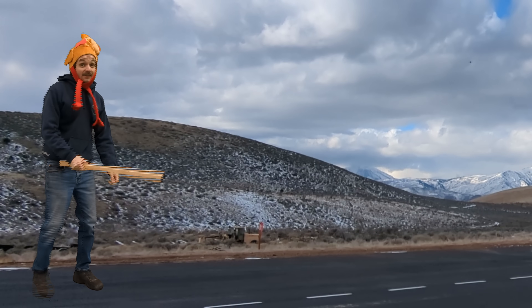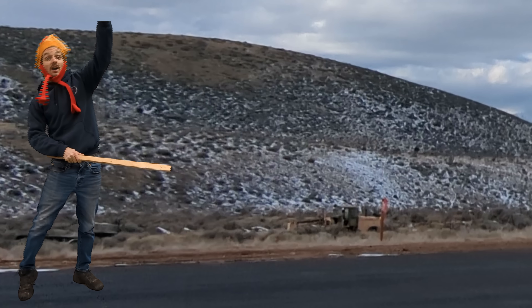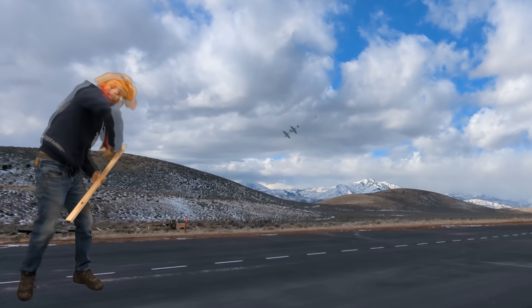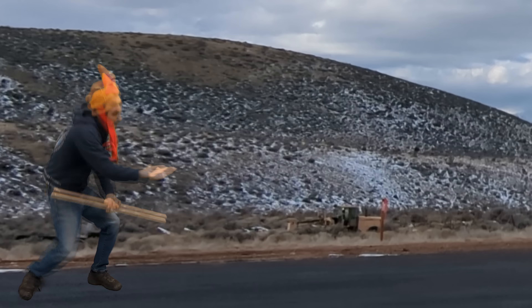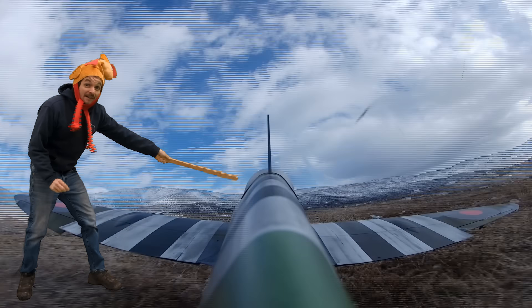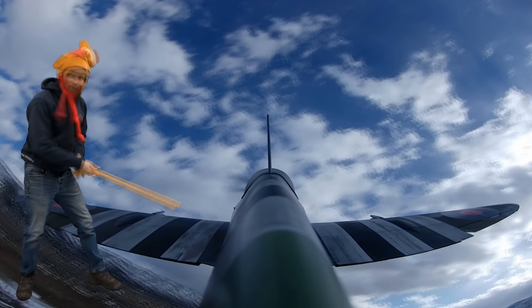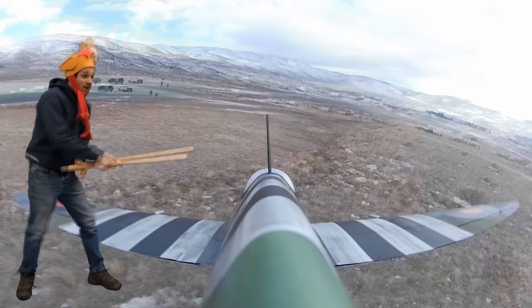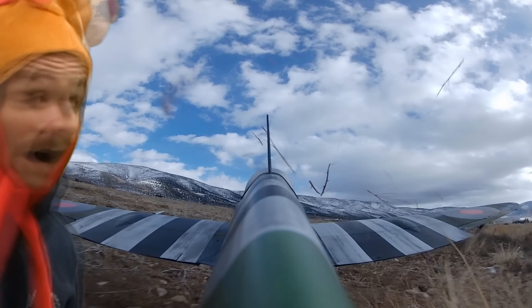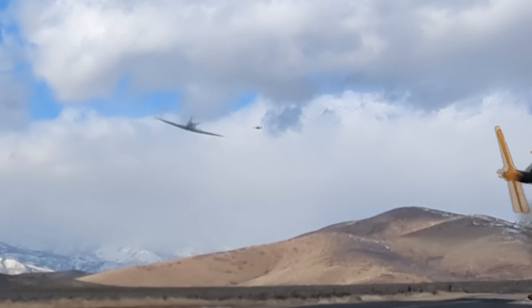We've definitely got to break down the part where I just about crated the plane. What had happened is, I came up for a nice drone shot, I slammed the power in, and that left turning tendency caused the nose to really swing around, and I was just barely able to pull up. You can see in these clips that my right wing tip came within an inch of the ground. You could hear it in the pits hitting the grass. If you go frame by frame, you can see grass flying everywhere, which means we turned this Spitfire into a goddamn lawn mower. I am so lucky that this plane came back.